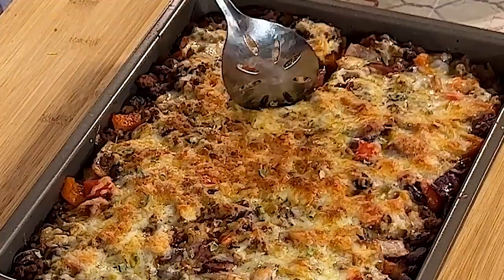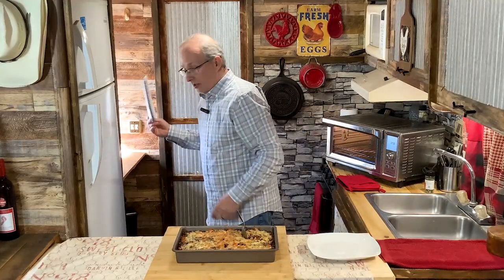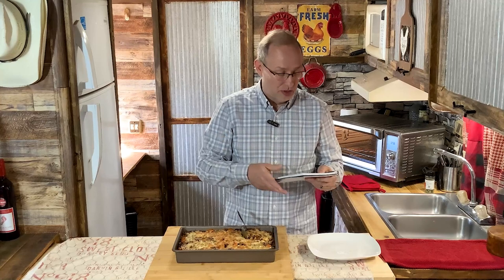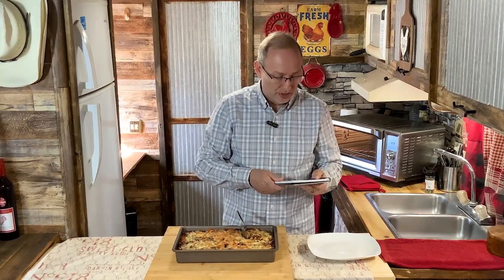I'm going to cut my little area here. I'm going to let it cool before I taste it and do that. I looked up for y'all the different five winters. Redbud winter is first, and that's when the redbuds, like I said, the eastern redbuds, are blooming. And then dogwood winter, of course, you guys can guess that is when the dogwoods are blooming. It's usually, now some of these, I always thought these were later, like in April, May, but maybe it's because we have had such a warm February, it's starting a little earlier.